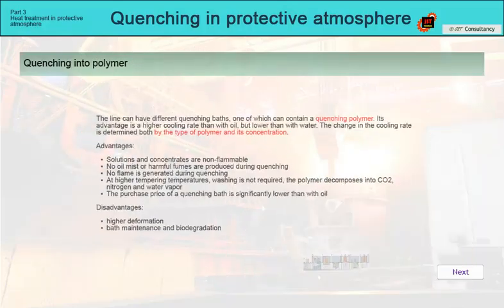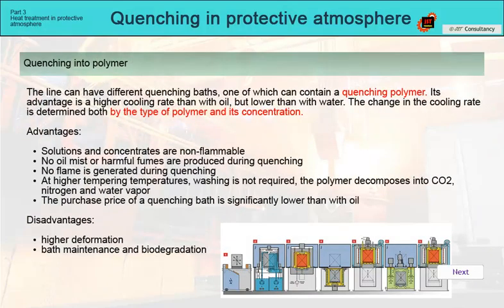As already mentioned, Solo or Codere type bell furnaces allow polymer or salt quenching. Polymer quenching is justified mainly in induction hardening, but it can also be used in bulk quenching. Polymer has the property that it allows the cooling rate to be slowed down compared to water quenching. Depending on the type of polymer, a cooling rate up to the level of fast oil can be obtained. The change in the cooling rate is determined both by the type of polymer and by its concentration in the bath. The advantages are as follows.